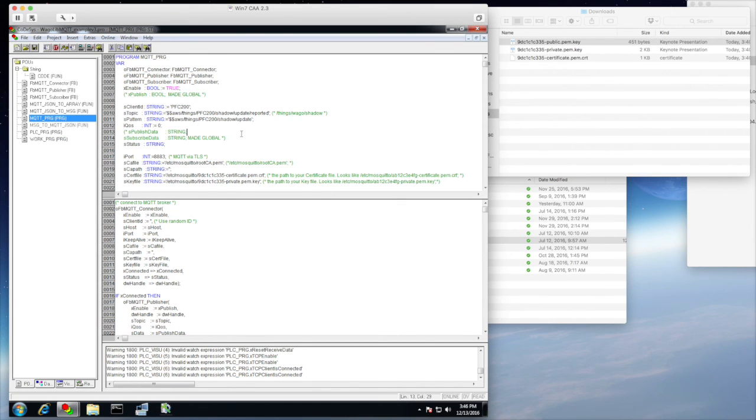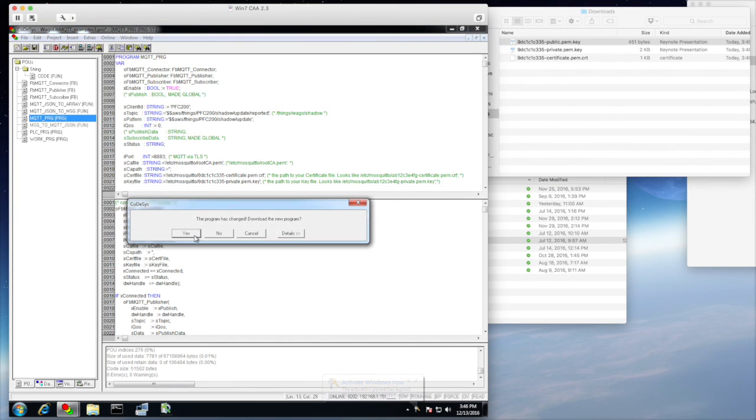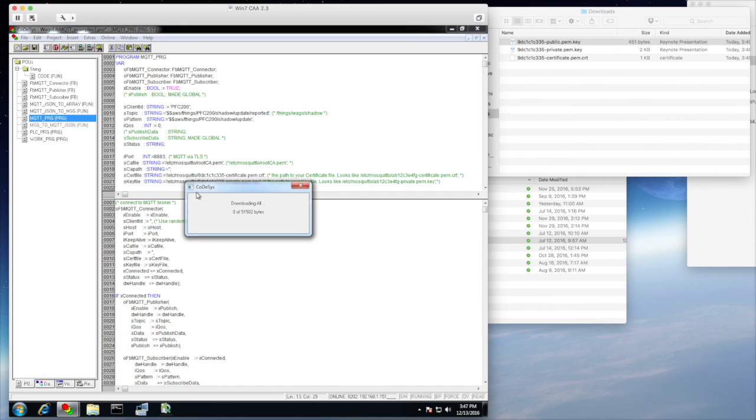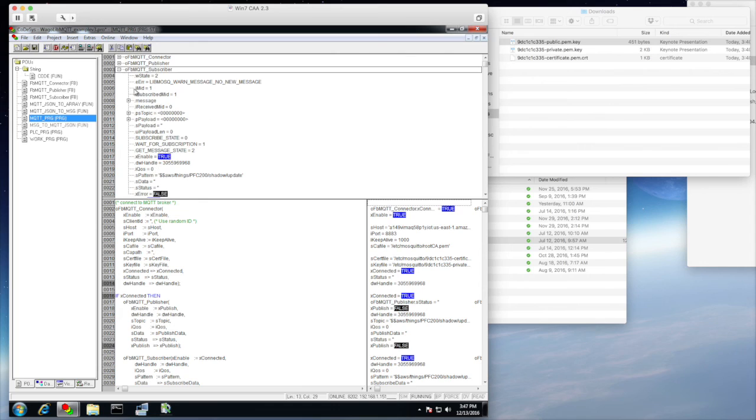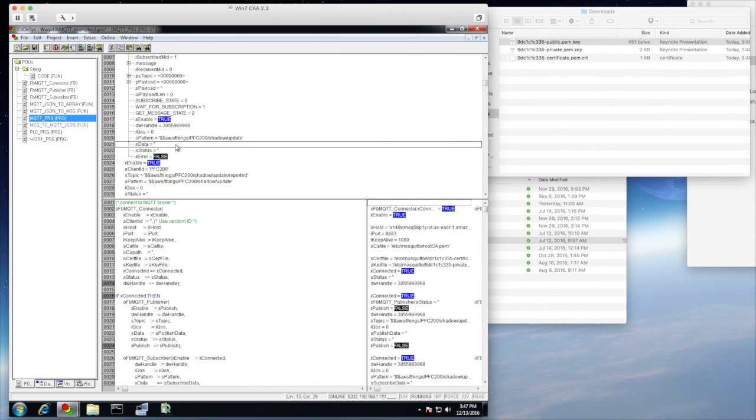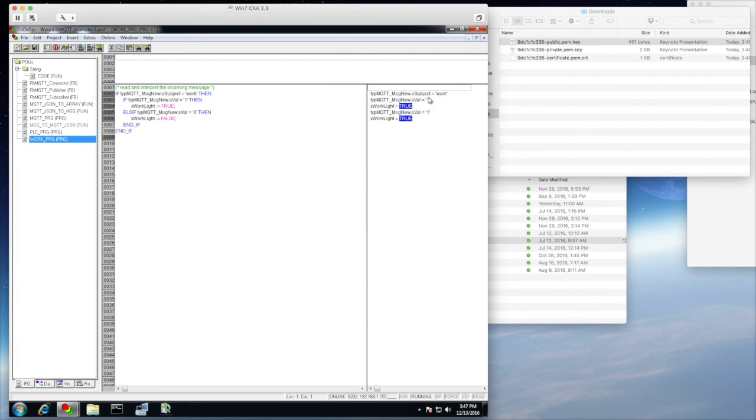So let's go back to our MQTT program just so we can look at the data coming in. We'll log in with this. It should connect right away to our MQTT device. Once we run, we'll see our connected should go true, as it did. We're going to expand this subscriber block, and the data we're looking for to come in is in this data. So we're actually going to use our Echo device. Alexa, tell work I'm here. Okay, welcome to work. You'll see we've got the same data we saw in our MQTT message. We process that in our work POU. We see that our S value is 1.